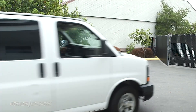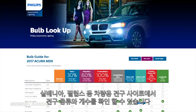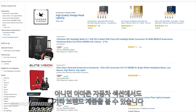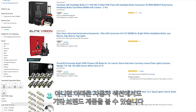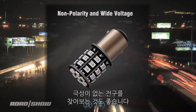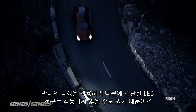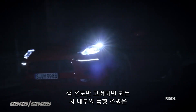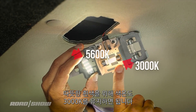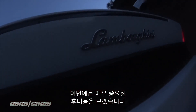Now let's go out and do an install — we'll use our CNET video van. First, make a list of the bulb types your car uses. You can find the type and number at the Sylvania or Philips automotive bulb sites, or go to Amazon's automotive section — they'll have them there too, along with lots of no-name brands. Once you get the right fit and brightness, also look for bulbs that are without polarity, because some cars — I'm looking at you, Porsche — use backwards polarity, which means simpler LED bulbs won't work. For interior bulbs like dome lights, keep color temperature around 3,000K for a nice warm white, but we're here to do the important lights: tail lights.